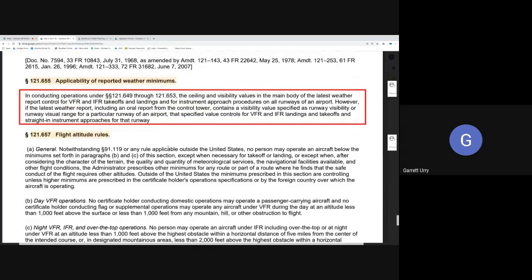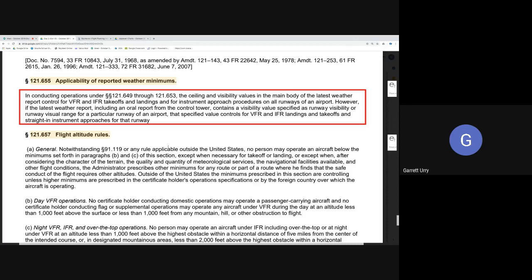Okay. Applicability of reported weather minimums. So in conducting operations under 121.649 through blah, blah, blah, the ceiling and visibility values in the main body of the latest weather report control for VFR and IFR takeoffs and landings and for instrument approach procedures on all runways of an airport.